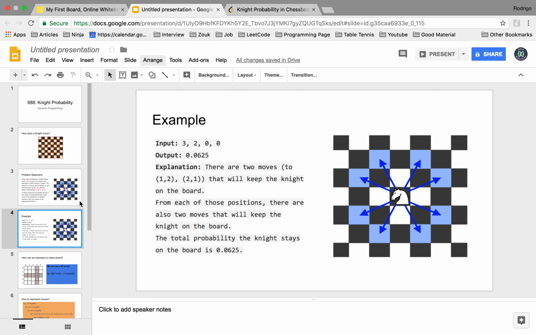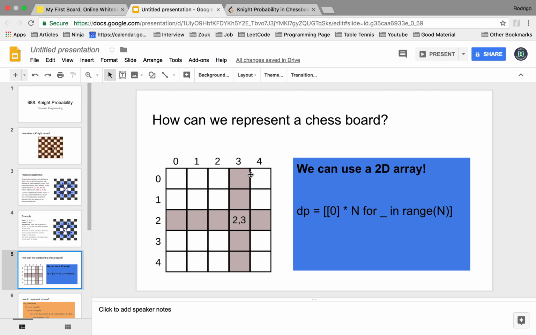Let's now think about how we can represent a board. I think the most obvious idea would be to represent the board as a 2D array. And in Python, we have a very cool way of doing a 2D array. We can use something called list comprehension.